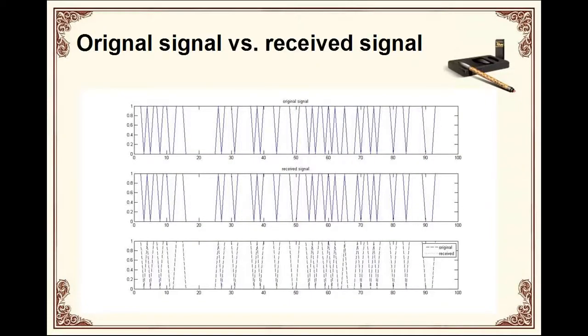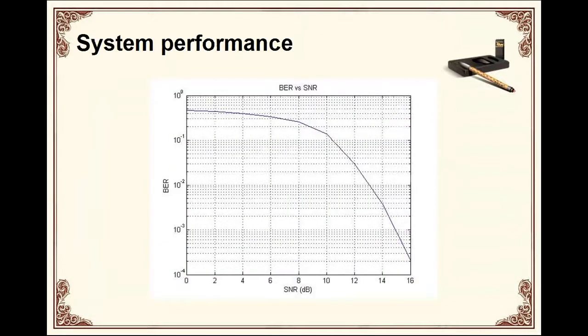This is the OFDM system simulation result. This shows the original input signal and the final received output signal. As we can see from the comparison graph, the original and received signals overlap, giving us an intuitive result that the OFDM system transmits and recovers data with few bit errors. This is the bit error rate at different signal-to-noise ratios using the 16-QAM modulation scheme.